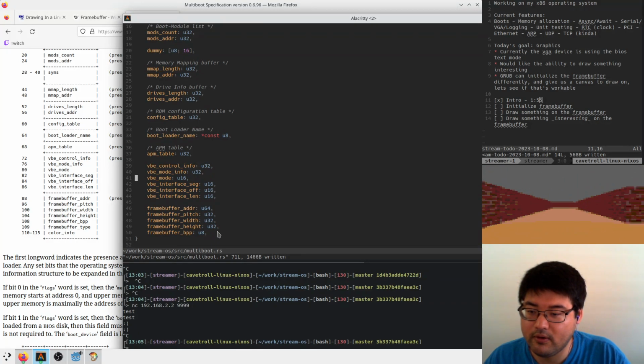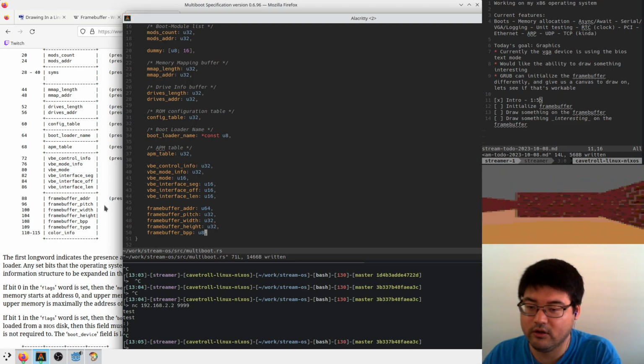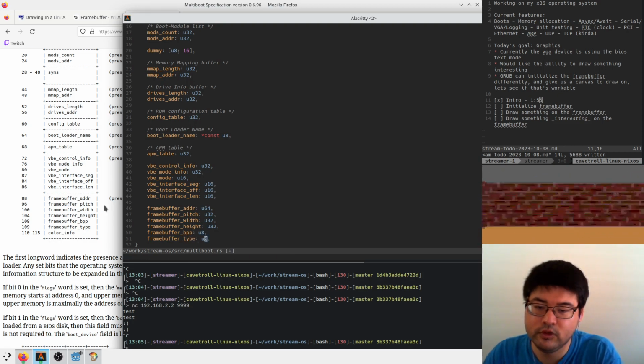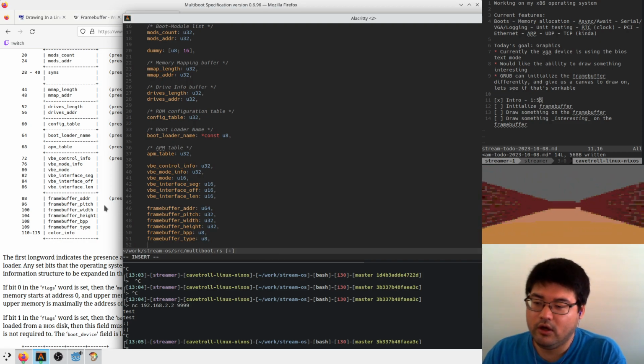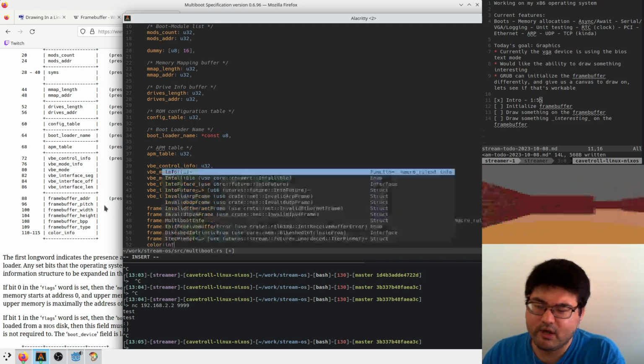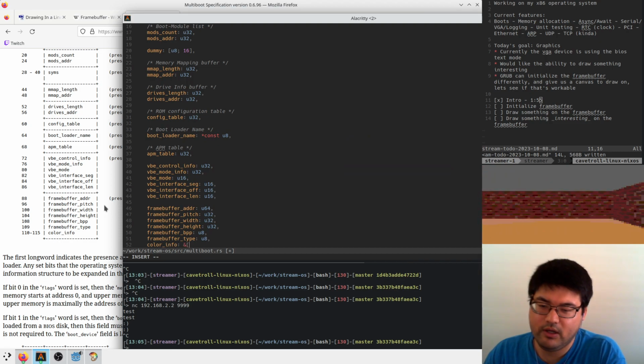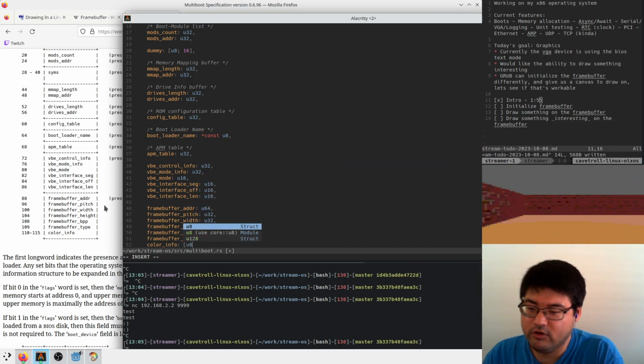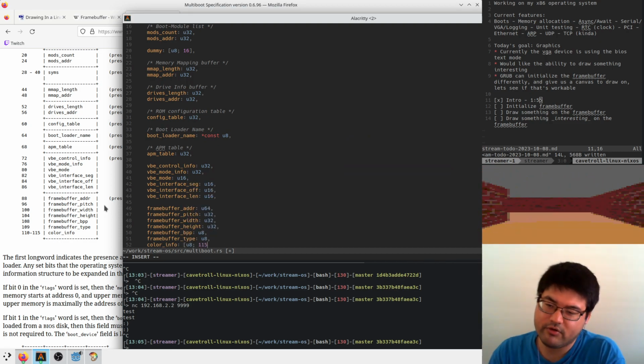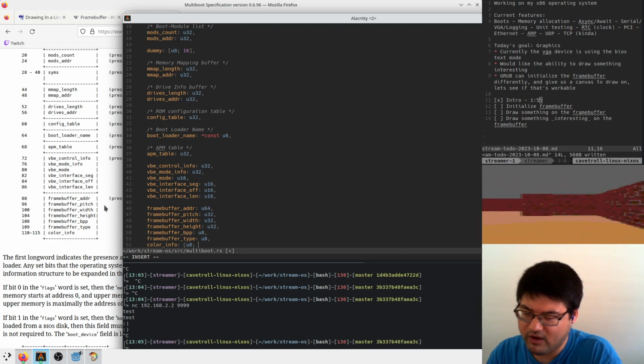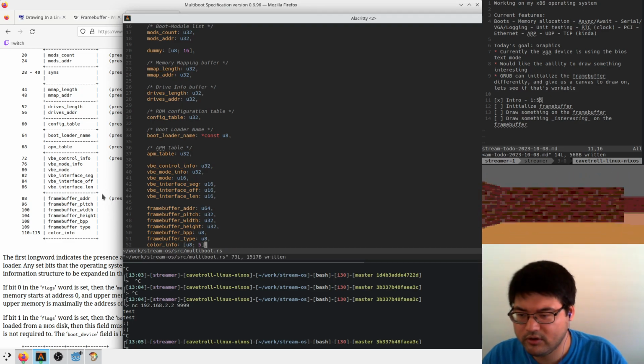Height, and frame buffer type, and color info. And here, color info is actually going to be a U8 buffer of length 5, I think. Is that right?